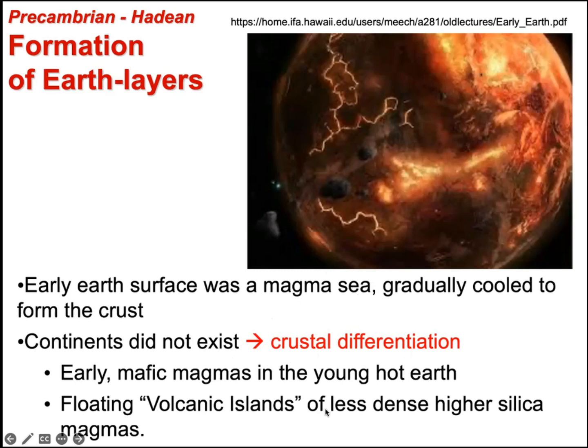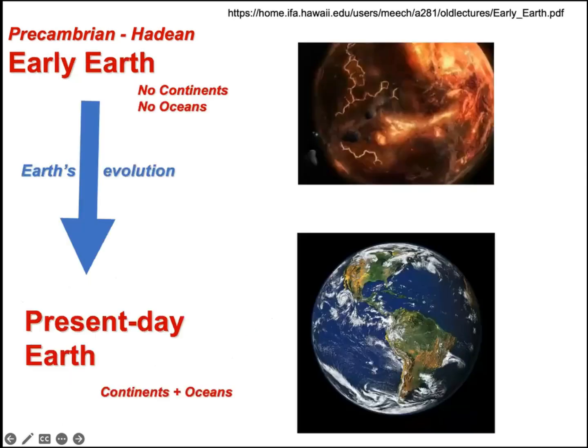And since they were less dense, they were floating on top of this magma ocean. This process continued for a long period of time, and differentiation also happened during this evolution. But anyway, at the earliest times, there were no continents, no oceans. But later on, gradually, these small tiny pods of felsic or low density materials gathered and started to form small continents, and that continued for a long period of time.